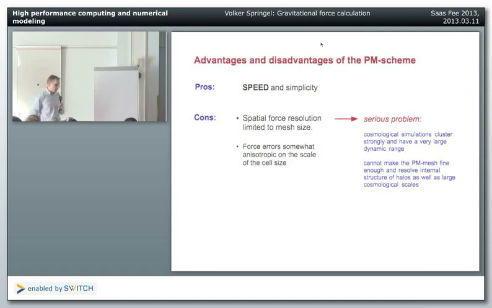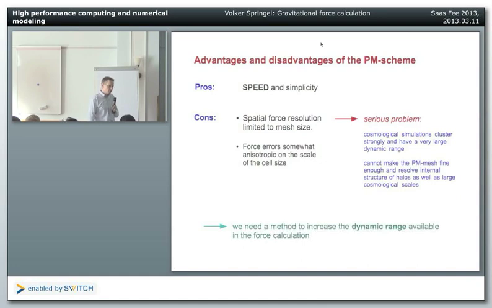Especially in cosmology, we have large density contrast. In the centers of galaxies, the densities reach a billion or so times overdensity relative to the background density. So this is extremely nonlinear there. And the mass is assembling in a tiny fraction of the total volume. So if you start out with a homogeneous density where such a mesh is appropriate, you have simply no chance to use a fine enough mesh that's uniform everywhere in the beginning to capture this dynamic range. So that basically means that PM only is useful for a couple of really rare applications.